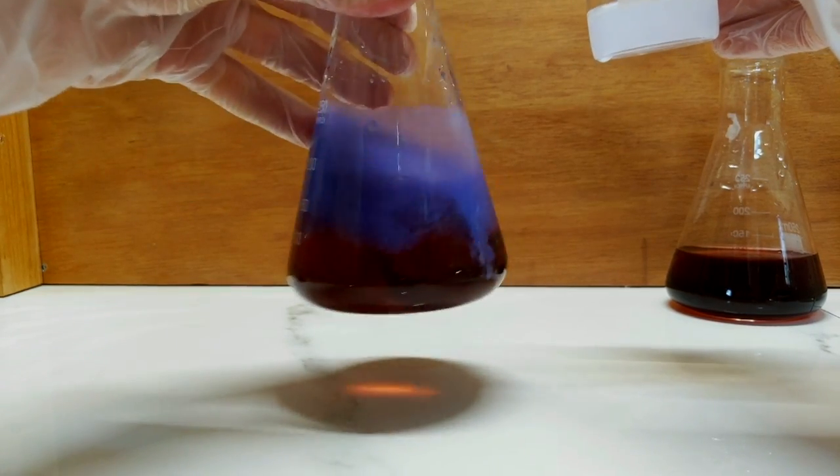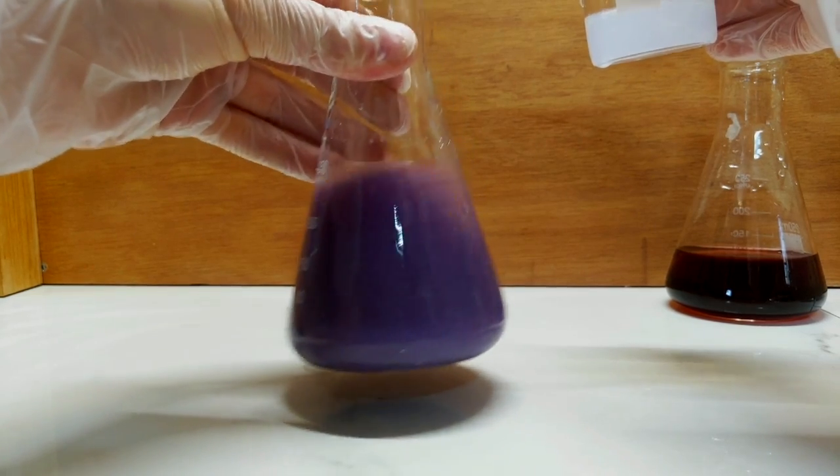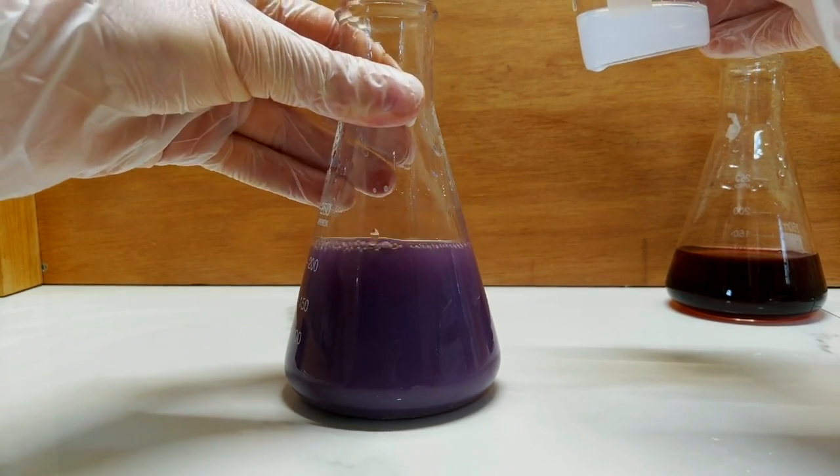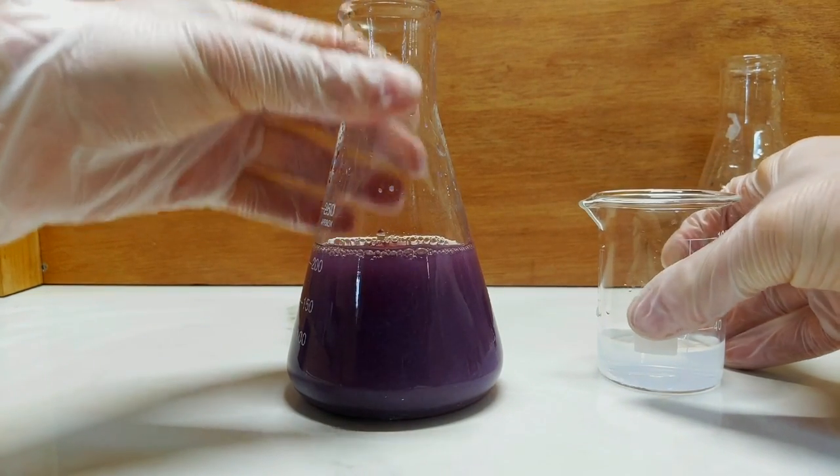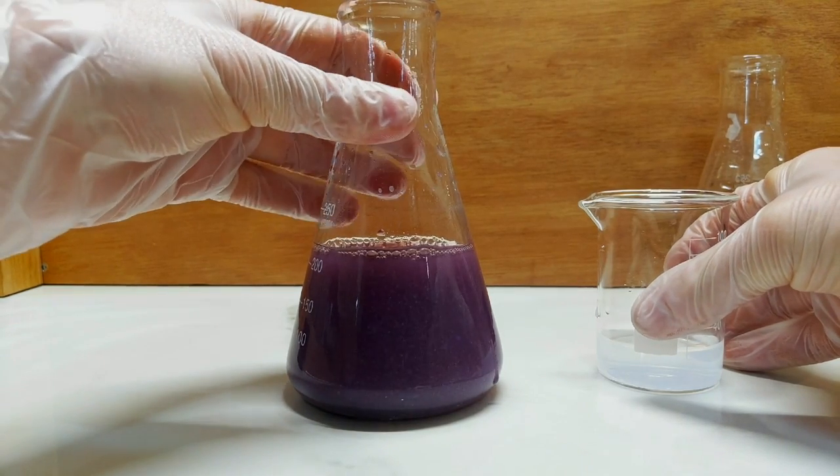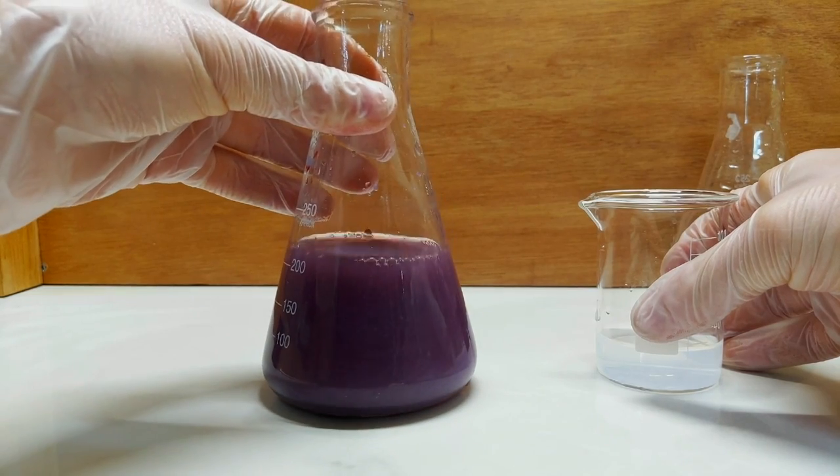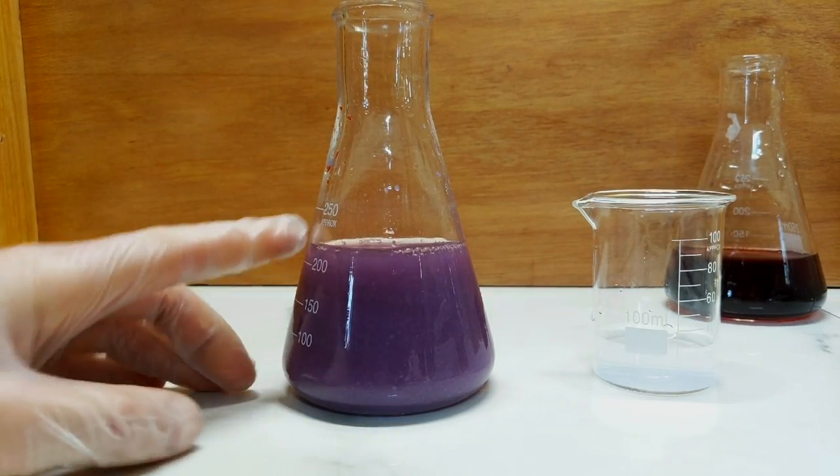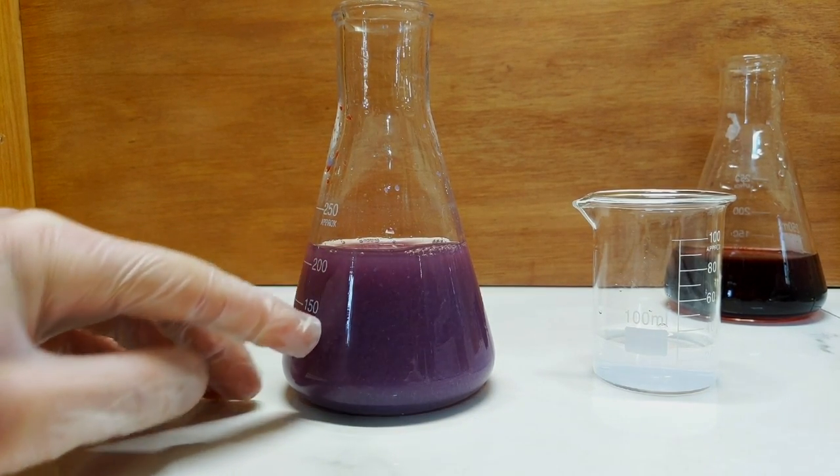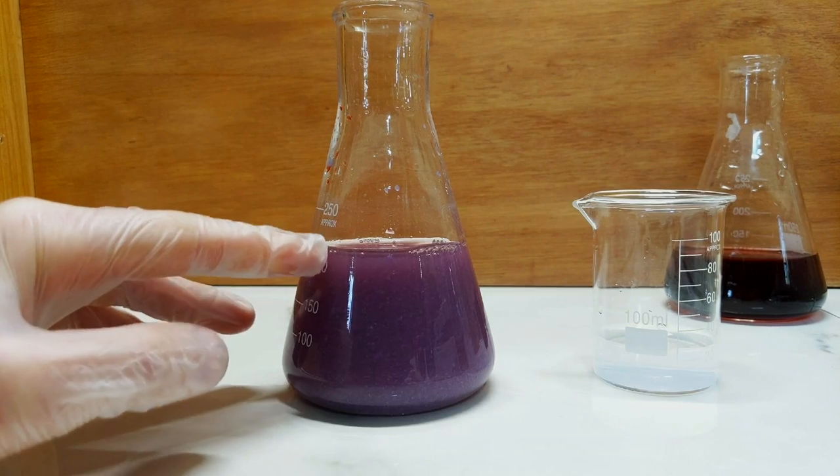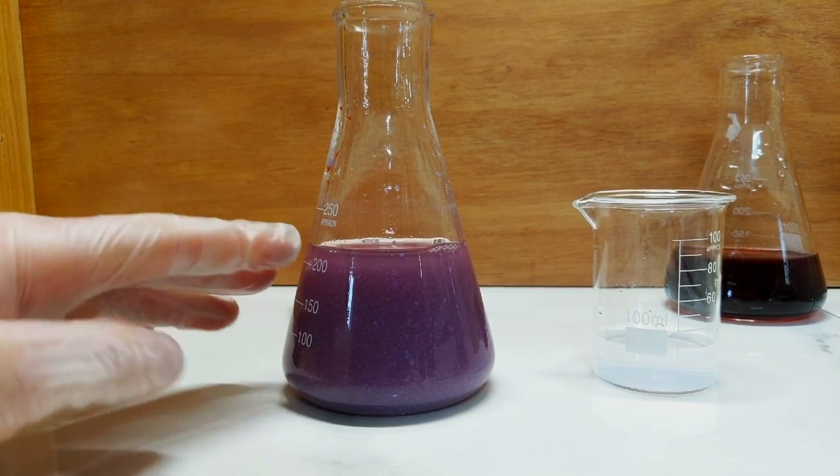I'll just give this a little bit of a swirl, so quite a large quantity of a moderately deep purple colour has started to precipitate out. So I'm going to let that just settle for a moment, so that I can assess how much the solution is cleared up, because that'll let me know how much cobalt chloride is still in solution, and whether or not I need to keep adding ammonia.